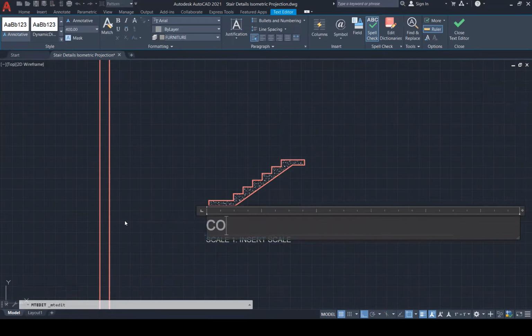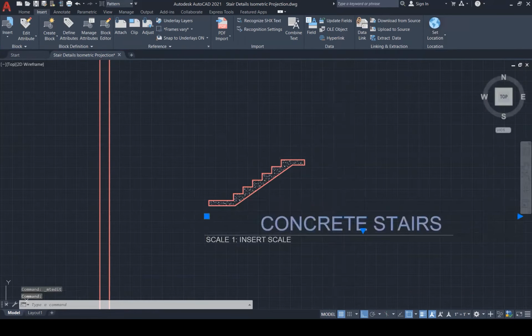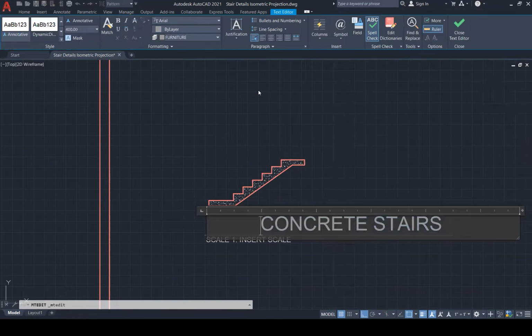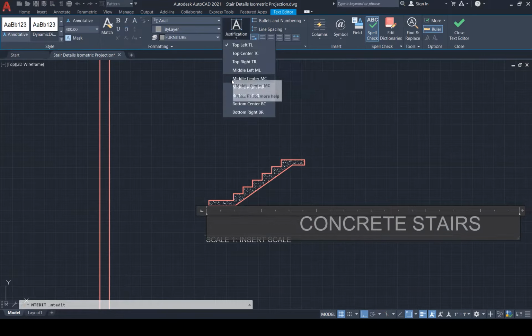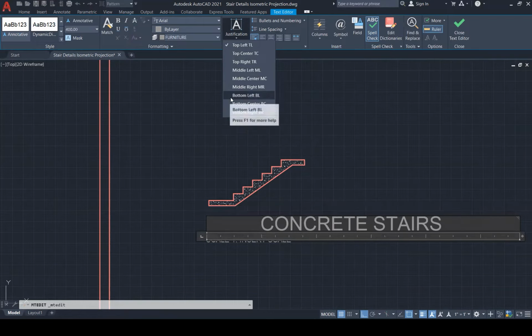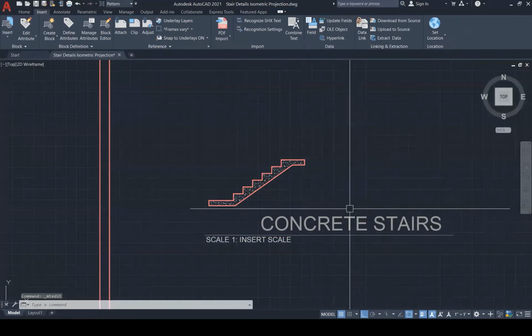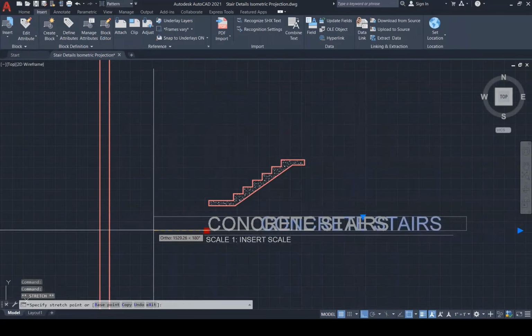And this is called concrete stairs. I'm just trying to get this lined up properly.